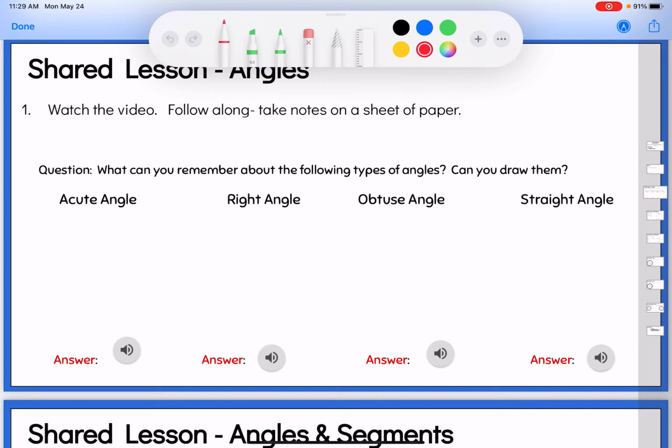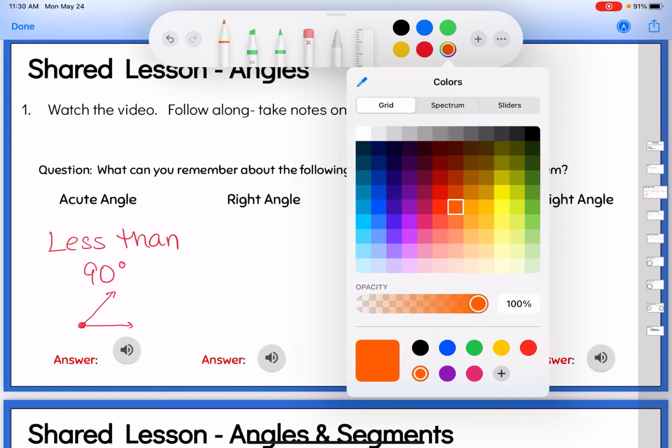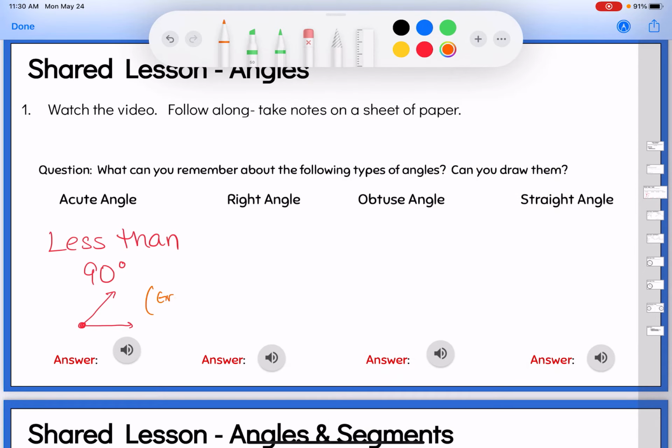An acute angle is any angle that is less than 90 degrees. Now, in this class, we don't talk about any negative angle measures. You can save that for Algebra 2 and beyond. So it's any angle that's less than 90 degrees, but it's also greater than 0. There isn't going to ever be an angle in this class that will be a negative angle measure. So I'm going to put that in parentheses. When we just say less than 90, we really mean less than 90 but greater than 0. But you're never going to see something that's less than 0.